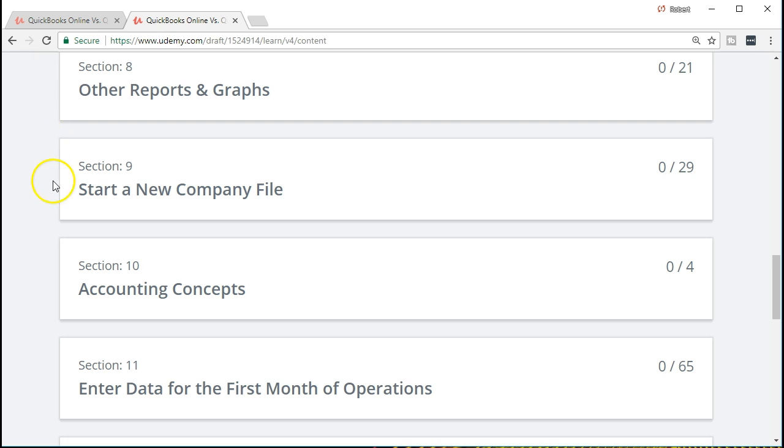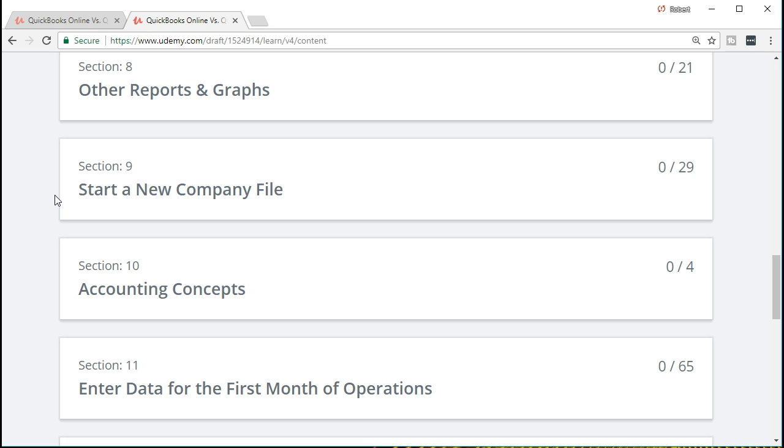When we go to this section down, we're going to start a new company file from scratch, which is often the more difficult thing. If you are starting a new company file from scratch, the first setup process is more difficult. Once someone has set up the system, the data input should be fairly easy as long as we have someone that can guide us through the system. And then, of course, we need to interpret the financial statements. So if we can understand the setup process, we really have a good idea of how the accounting process is going, and we can help make the data input as easy as possible.